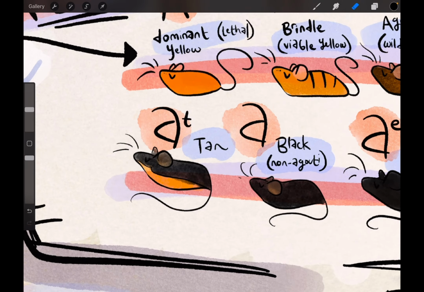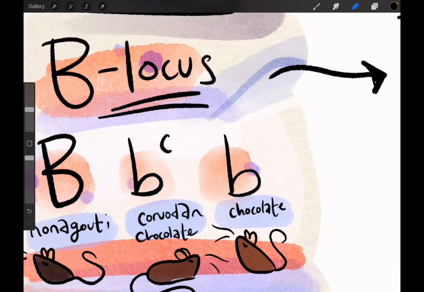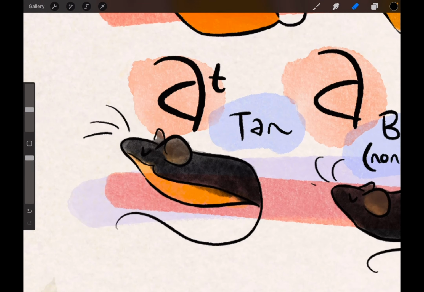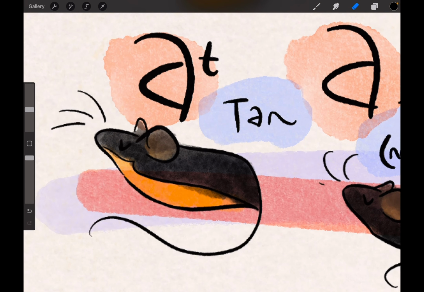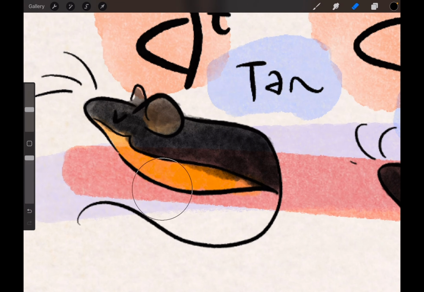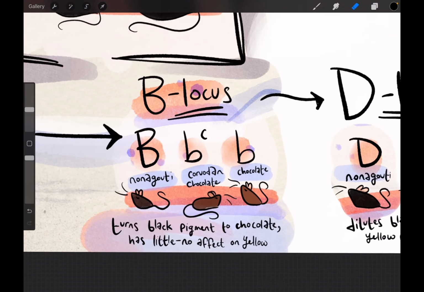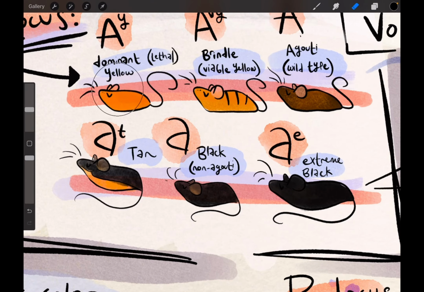So, for example, if we had this black tan right here, and it had chocolate dilution, or it was homozygous for chocolate, because as you can see, these are lowercase, so you need 2 copies for it to express. So if we had 2 copies of chocolate on this bad boy up here, then the top, that black eumelanin, would turn to chocolate, and this lower tan portion, the pheomelanin, would just stay yellow. Nice and vibrant. Like a dominant yellow, it would just stay yellow.